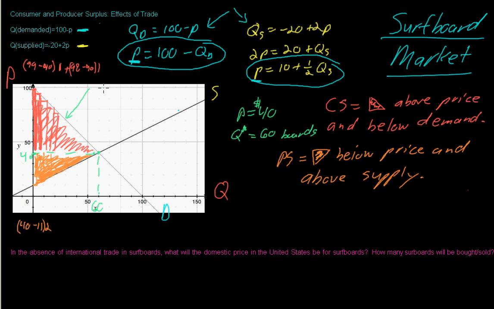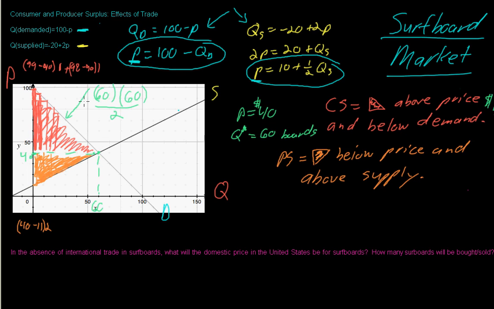So 100 minus 40 is 60. So that's 60 is the height. The base is the amount of goods that are sold, quantity, which is 6. So that's a 6, not a 60. And then all of that divided by 2. So 60 times 6 is 360, divided by 2 will be 180. So consumer surplus is 180. And we can measure this in dollars. It's really measured in units of utility, but we also put the units in dollars.